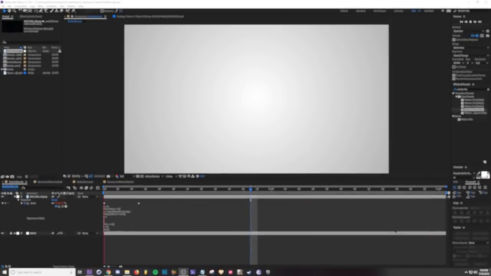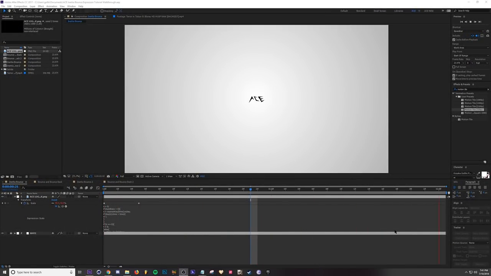Ace here, and today we're going to be going over one of my favorite things in After Effects, and that's expressions. Expressions are scripts that you can place onto your keyframes to make them come to life a little bit more. As you can see here, all I did was scale my logo and add this inertia bounce expression, and it makes the animation come to life a little bit more.